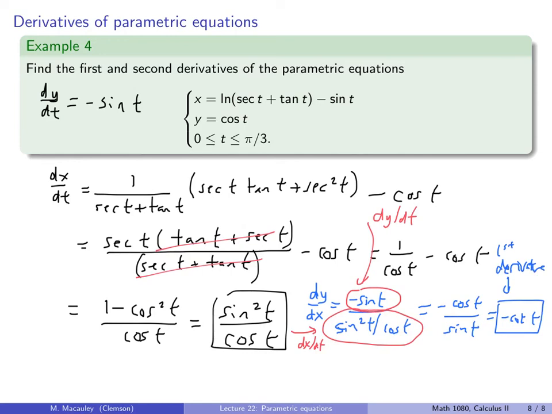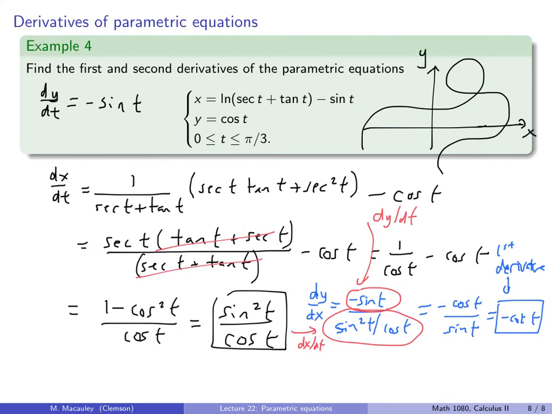Said differently, this parametric equation is a curve. I don't know what that curve looks like. I'm going to make it up. It's probably going to be wrong. Let me sketch it. Suppose it is something like that. This curve. So this is x and this is y. And let's suppose that our ant starts here and goes in that direction.